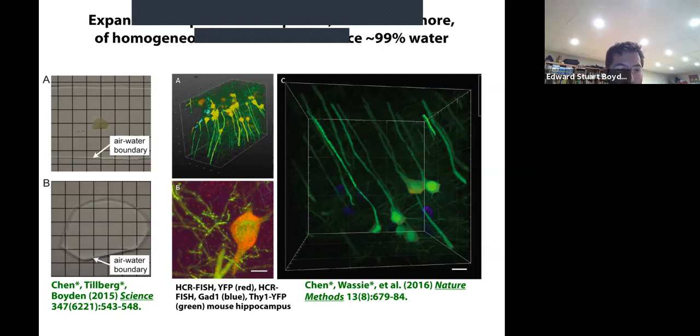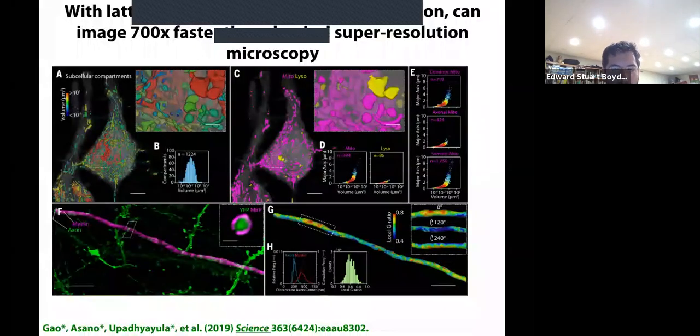I should point out that this initial paper was done by two then graduate students, Fei Chen and Paul Tillberg, in our group. Recently, we collaborated with Eric Betzig's group. He developed a light sheet microscope that can shine light from one side and take a picture from another side. It works because our sample is transparent. In work that was spearheaded by Ruixuan Gao, Shoh Asano, and Srigokul Upadhyayula, working with the Betzig lab and my lab, we found that we can image about 1,000 times faster, almost, than a classical super-resolution method. We can label mitochondria and lysosomes, as you see in the upper right, or myelin, as you can see in the lower left, expand, use the light sheet microscope, and go at very fast speeds.